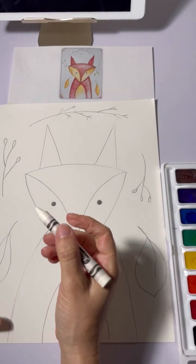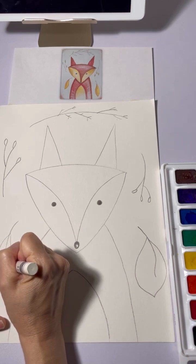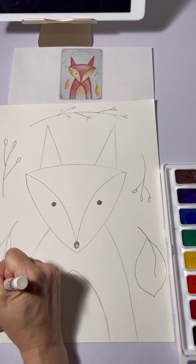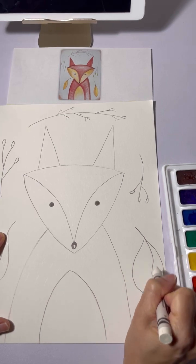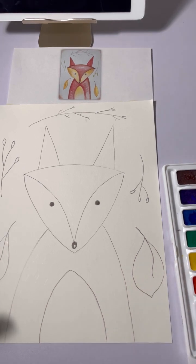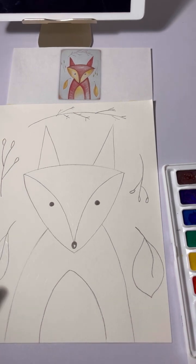And if you want, I mean, you can even add some things to the leaves, like maybe some of the veins for the leaves. So you don't have to do this. This isn't in my original, but I just thought about doing it now. Might look kind of interesting. And let's see, anything else? I think I'm good. Okay, so now I'm going to put that down and get into the watercolor.